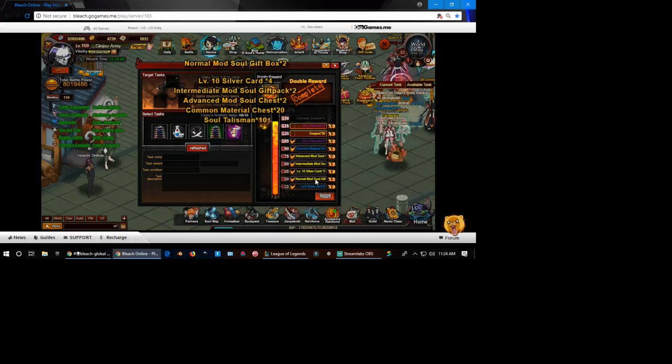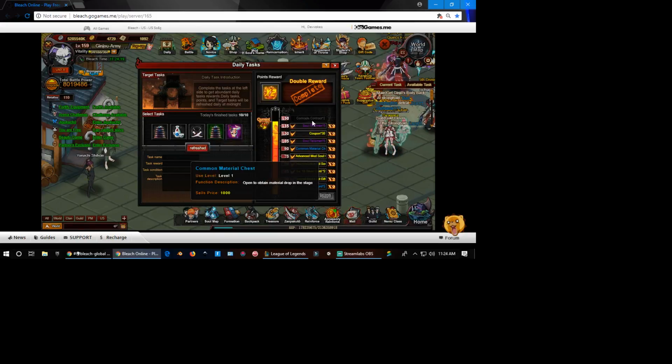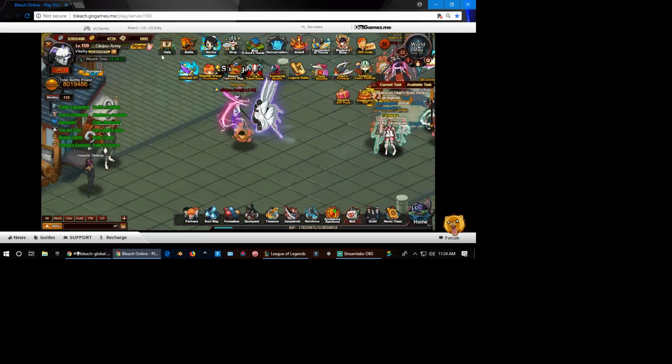These rewards right here are pretty good, but they are level based. So if you're low level, you probably won't get these rewards. Since I'm max level, I get the 60 coupons and all this stuff. But the only way to get comrade contracts, as you'll see as I go along with the next features, is through this or buying them with gold or coupons. So they can change that.